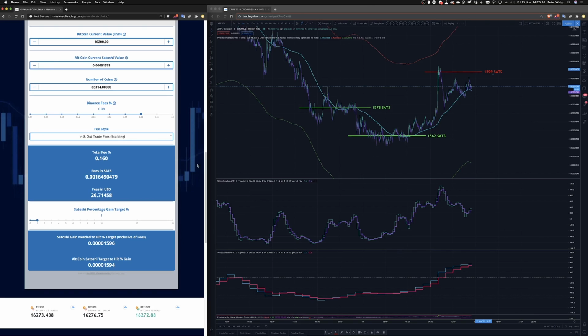And then you can change this here to 1562, where I bought a Bitcoin. Okay, so back to targets. I know to make the percent, from buying in at 1562, I'll get 2% if it goes to 1596. So if I get out at 1596 here, I've made 1% from this trade, and I've also made 2% from this trade. So I've made 3% in the space of 20 hours.